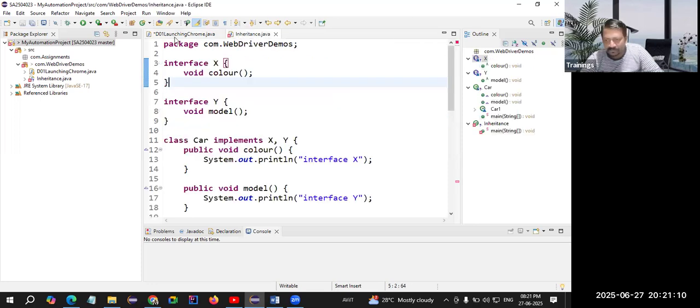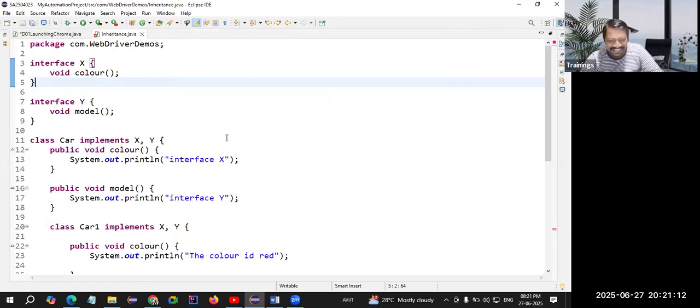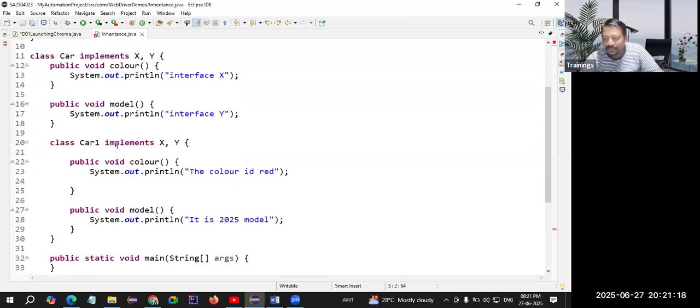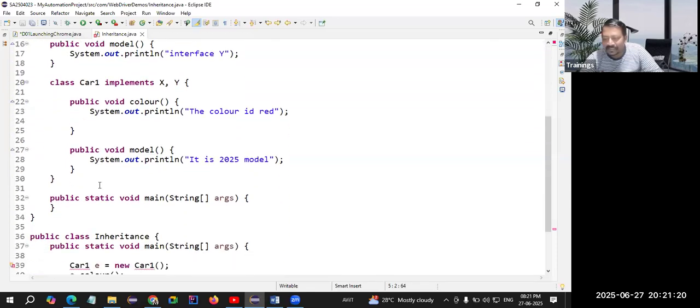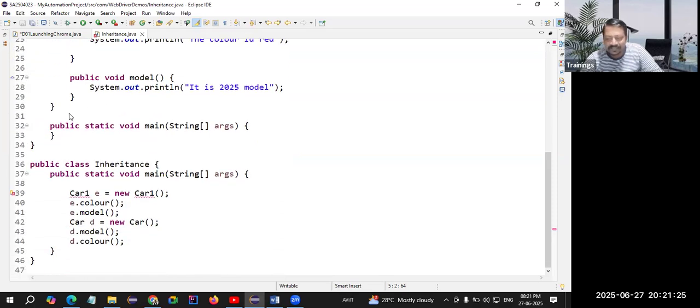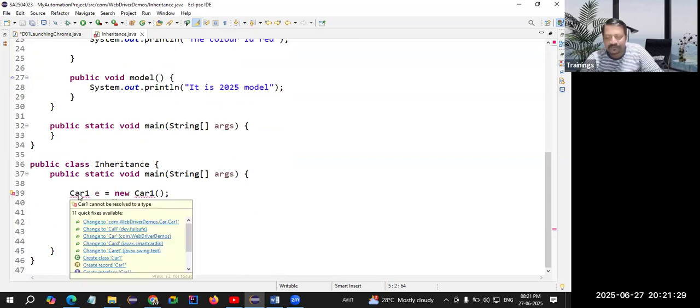Megha, not a problem. You have made a mistake. You have created this car1 class and you have misplaced the bracket somewhere. That's why it is saying cannot resolve car1.